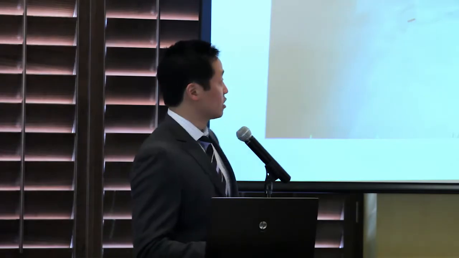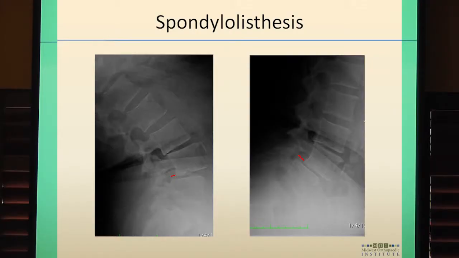This is a flexion extension view. I'm not sure you can see that too well, but I tried to delineate with the red line the actual slip distance of this L4 on L5. You can see with extension, this bone slips backwards into a more relatively normal position. On flexion, this bone slips forward. You'll just have to trust me this is the same patient, but it is.